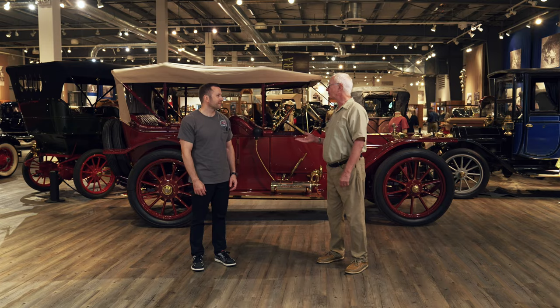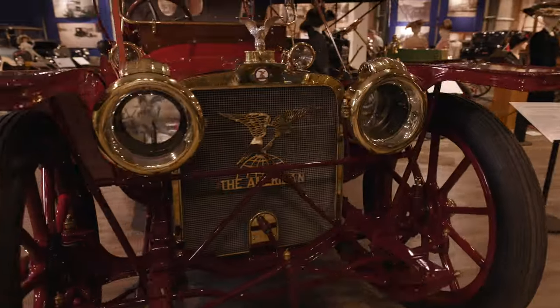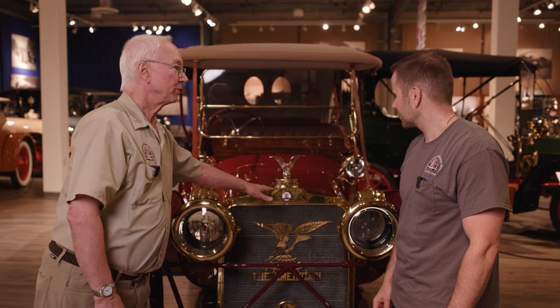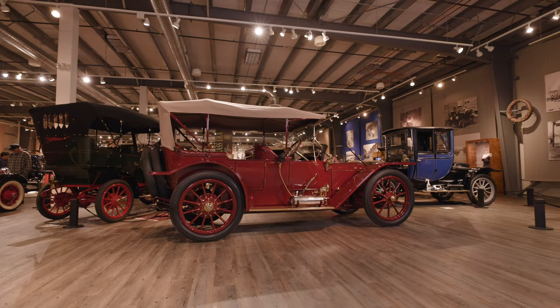Or turn turtle, as it were. Exactly, which is kind of an odd selling point, you would think. Right. Until you consider the driving conditions at the time. So this was the safest car in America during its time. That was their boast. When they turned that frame upside down and lowered the car, the hood came down this far. I see. They also achieved that by lowering the engine farther down in the frame. If you saw this car a half a mile away, you would say, that's an American Underslung.